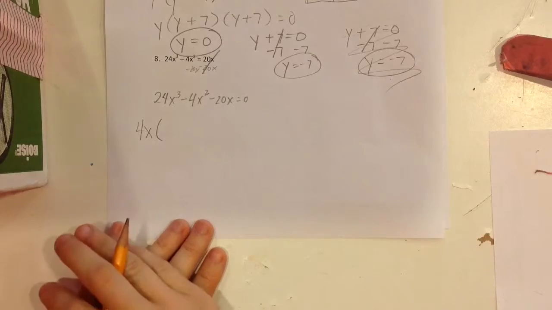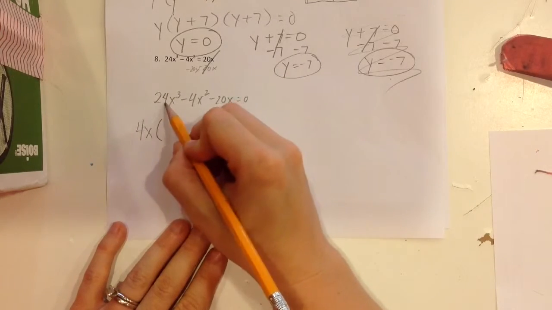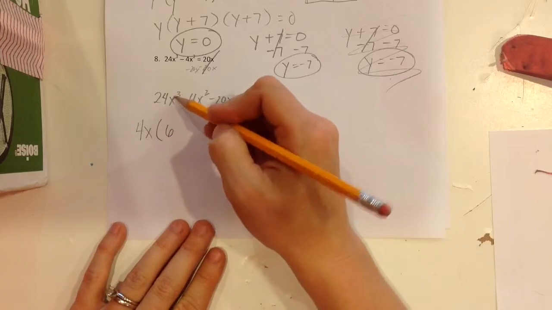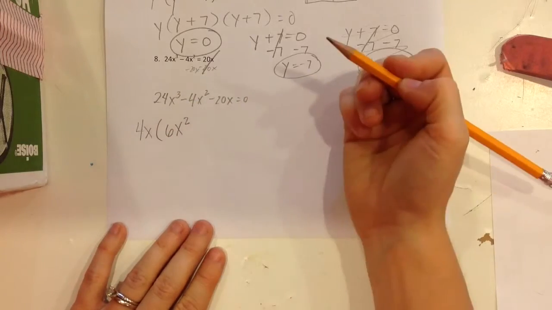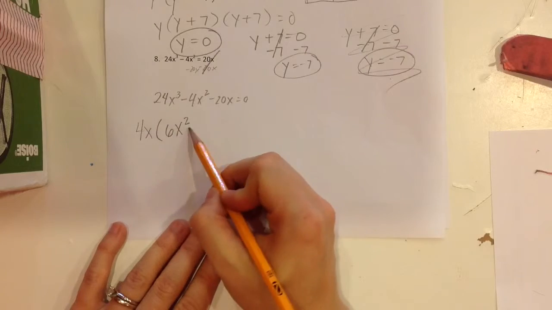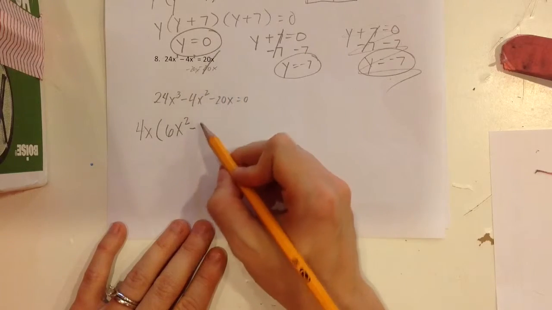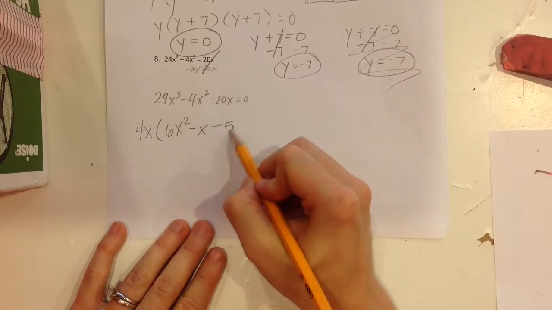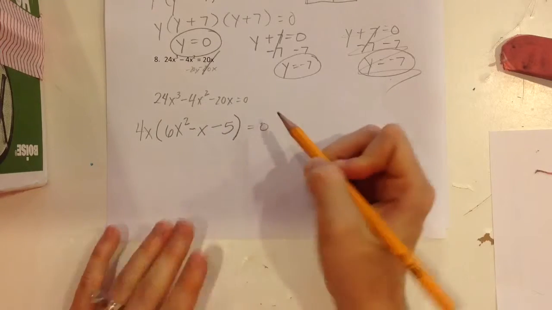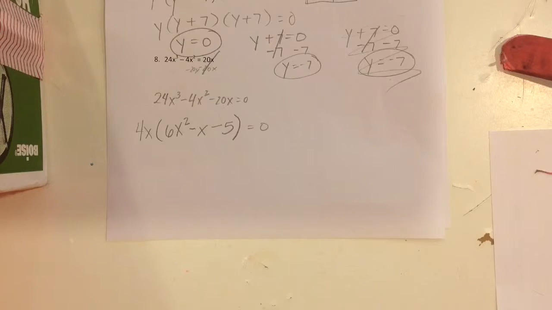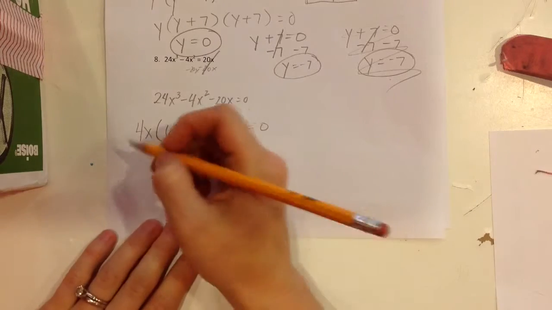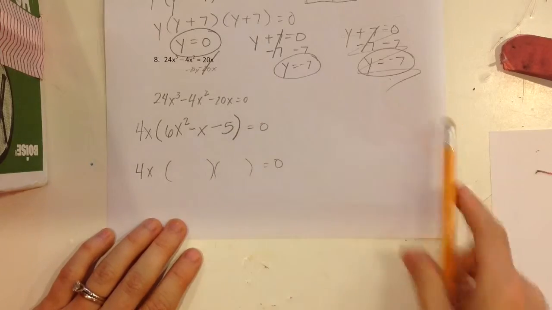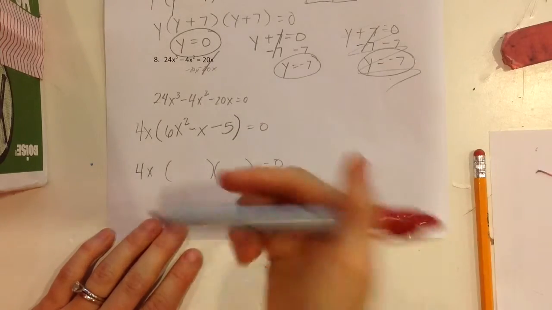And when I take out a 4x, I'm going to be left with 4 will go into 24 6 times. 1x taken from 3x is left with x squared. The 4's are going to cancel in the second one. If I take 1x from 2, I'm just left with x. 4 will go into 20 5 times. The x's cancel out. So this is your factored form with a GCF. I'm going to bring that GCF down and put this in factored form further.